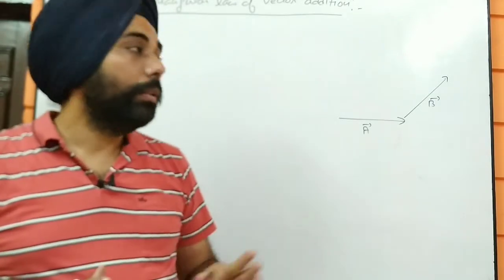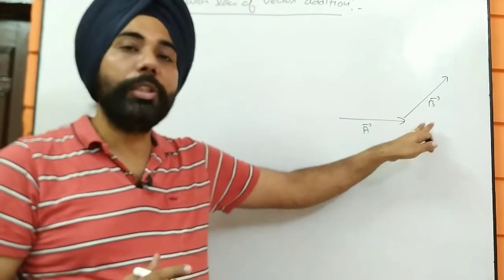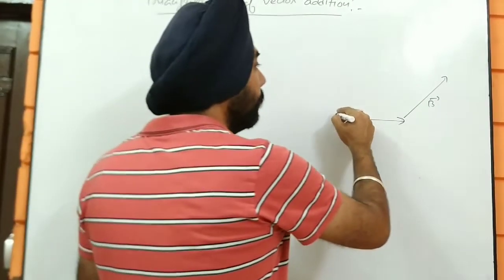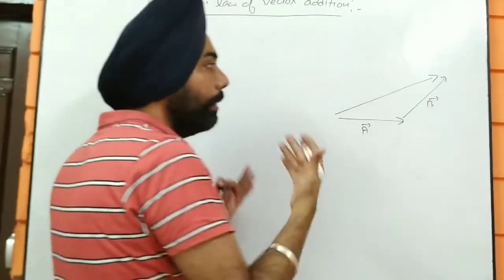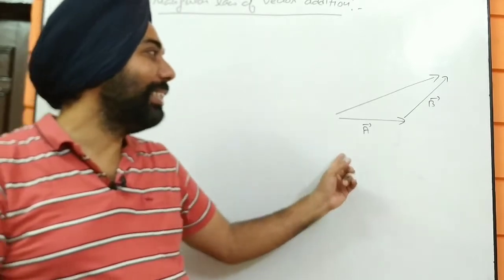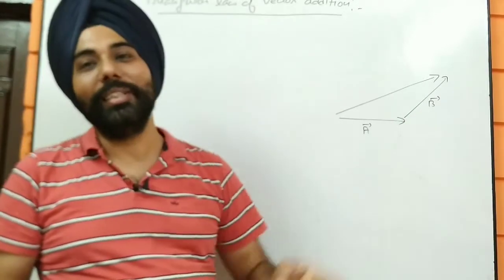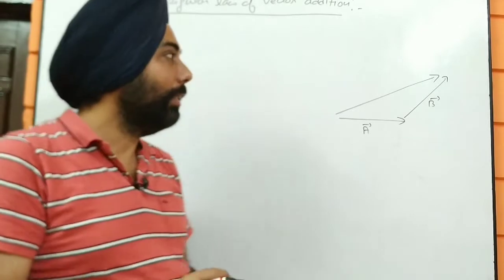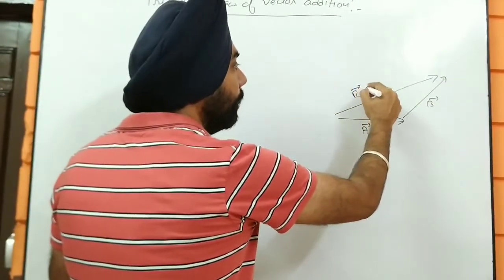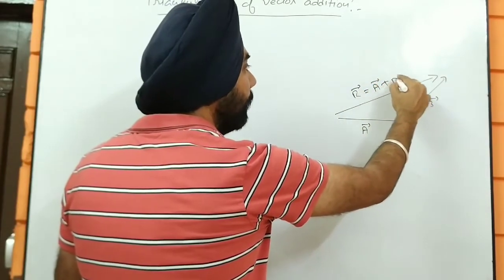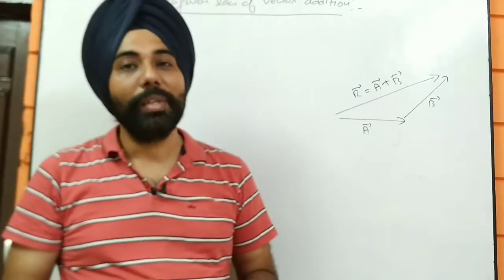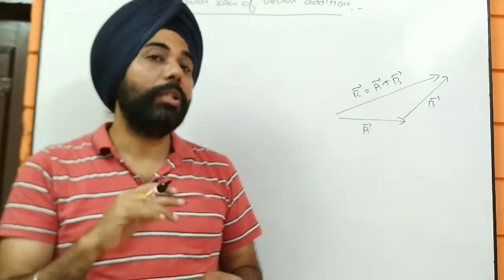And if these two sides are represented by the sides of a triangle, and we take a third side, making that triangle complete, obviously the triangle is going to have three sides. So two sides are in the same order and the third side is in opposite order. Then this closing side, because it is in opposite order, is going to be the resultant, and we can write it like that. This can be the sum of the two sides which are taken in the same order. That can also be taken as a statement of the triangular law.